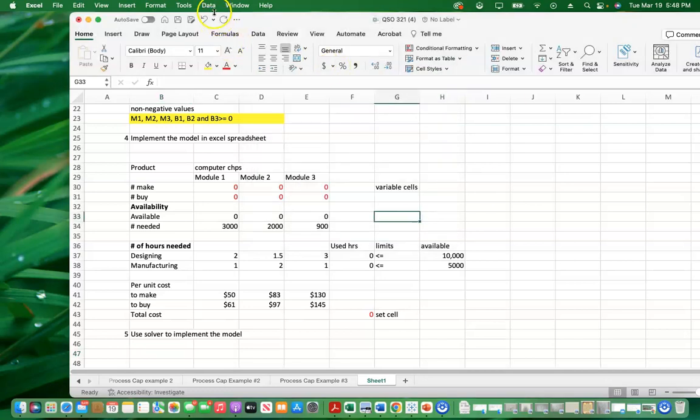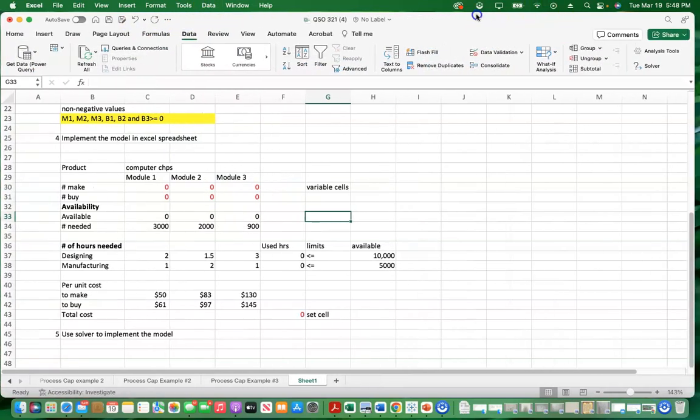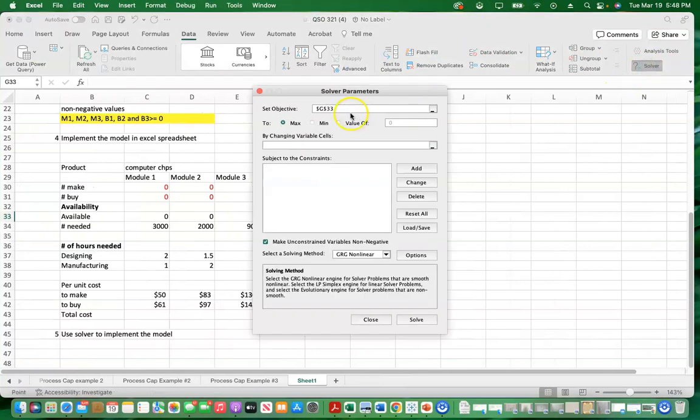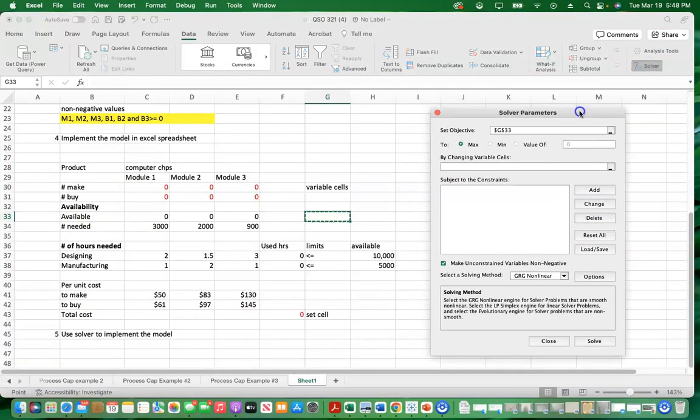And then you can click on the data. Sorry, here, data, and you can see Solver. So select Solver, and now the next thing to do is to select the set objective. Here we have the set cell, which is this one. So I will click on the total cost.